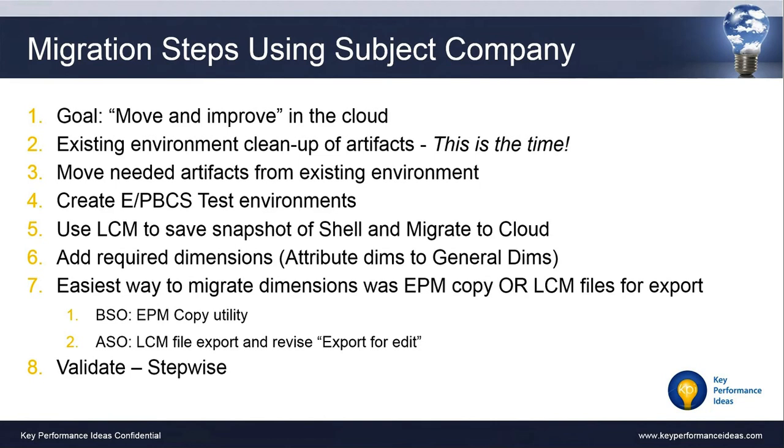So the focus was more on a move then improve approach. So because the application was relatively simple, we moved and improved at the same time into the cloud, as opposed to moving everything first and then trying to improve on the things that were a little bit more complex, because having too many variables move in at the same time would make the process that much harder and longer to perform. So since the application is already being moved to a clean canvas, why not clean it up, right?